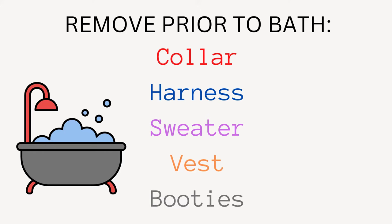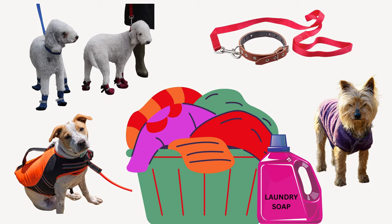If your pet has fleas, the first thing I want you to do is to get them in the bathtub. The first thing you're going to need to do is take off all their clothes, their harness, their collar, sweaters, vests, any of that stuff, and get it in the laundry before the bath. When you get your pet in the tub, take some of that Dawn and put it in your hand, a big huge lather of it, rub them together, and then where the collar goes on your pet, rub Dawn dish soap in that area without water. I don't want them to be wet. I want you to do that because it's going to coat the flea traffic from them coming from the body of the dog upward to the head. It's much harder to remove them from the head.